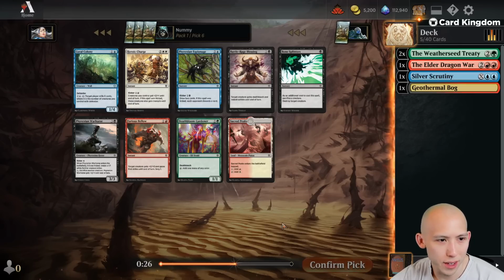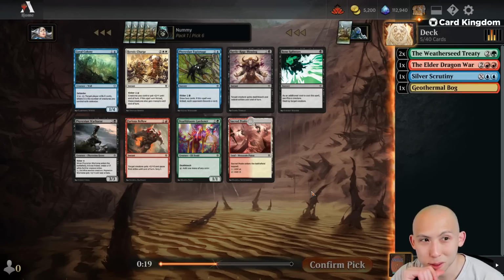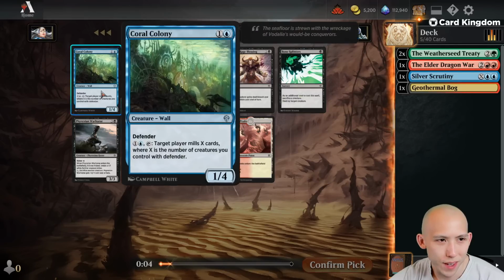But in the slower decks, it does everything you want it to as well. Coral Colony, Espionage, Gardener's okay, Sacred Peaks is okay. I almost wonder if I take Coral Colony here and look for a Defender style deck too. That could be pretty fun. It has the highest upside, I feel like, over Sacred Peaks. Okay, let's go for Colony.